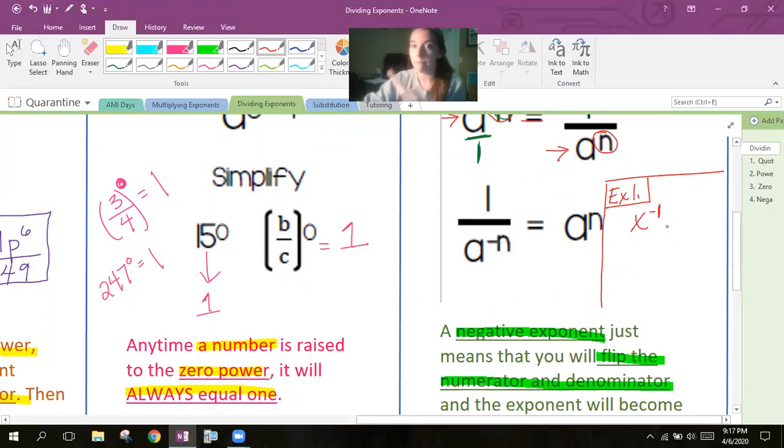Basically, you're going the opposite way. Your number's not getting bigger, it's getting smaller. Okay, we're used to exponents making numbers bigger, but a negative exponent is going to make it smaller. Okay, so we know that this whole number, whatever it is, is going to be over 1. Okay, so if we were to take the negative exponent of that, then we're going to have to switch these two things. So my denominator now becomes my numerator, my numerator now becomes my denominator, and then my exponent is going to be positive. Got it.